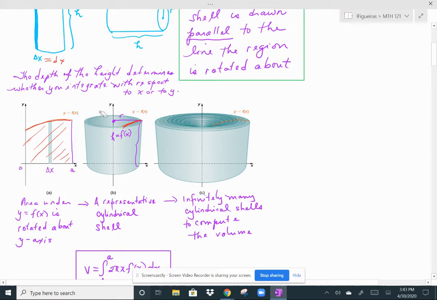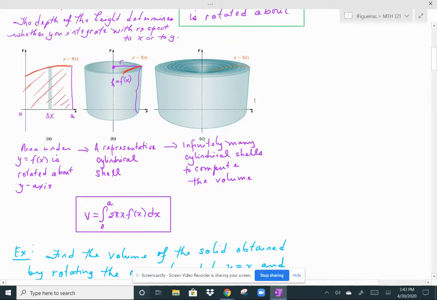The last picture is a representation of what would happen if you did this cylindrical shell computation infinitely many times. You would basically be starting from one point of the solid through to the endpoint of the solid, and doing this infinitely many times would mean that you would be computing the entire volume. So in this example, if I were to compute this volume, my integral would be from 0 to a. Those are my two limits here. Then the formula, remember, is 2 pi r h. The r is the value of x, it's x units to the right from the y-axis, and the height is your function value, f of x.